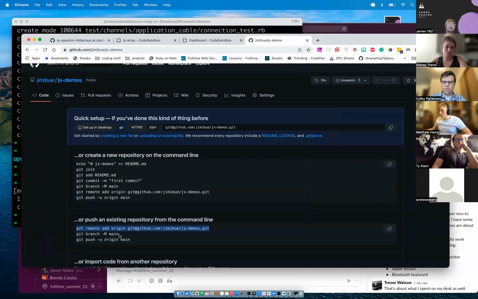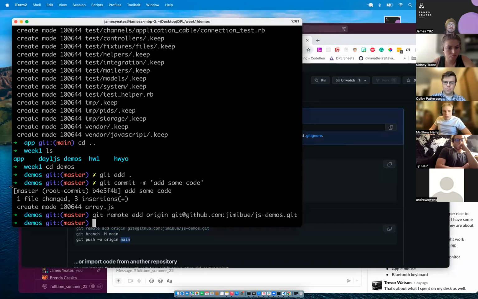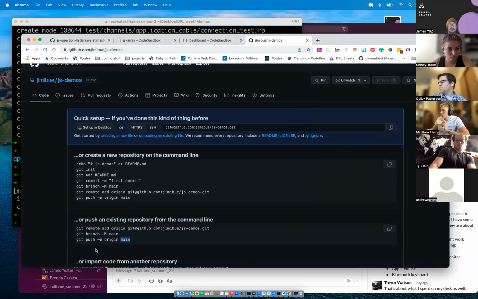So there are these two other steps. Let me just explain what's going on here. We haven't talked about branches yet, and we will get into branches, but for now, we're just going to use one branch. But then we'll see that there can be two different names, like master and main. GitHub a while ago thought master was a bad word because it's like master slave.